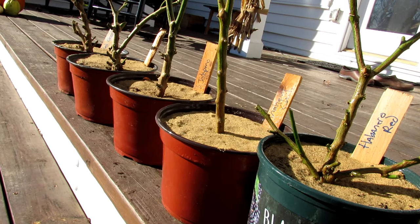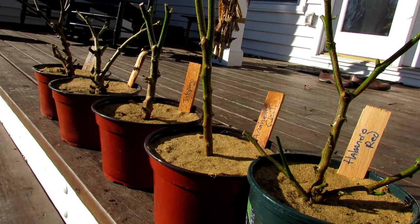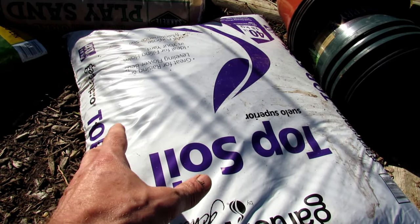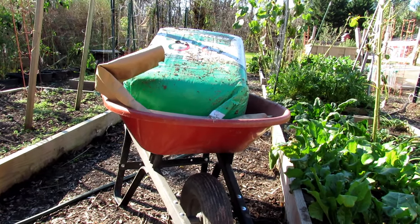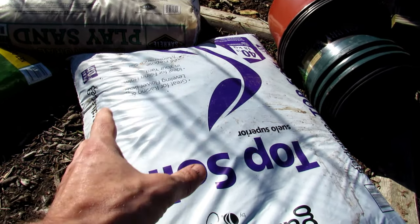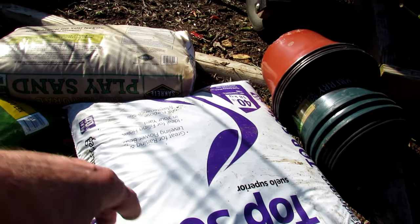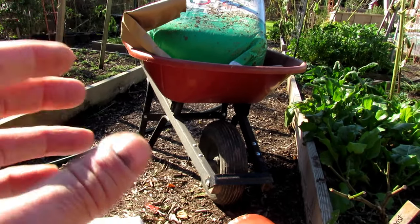I was going to put them in the cellar, but I'm actually going to take them upstairs to my grow room to watch what they do over the next four or five months. You can get a bag of topsoil — it's pretty much sand and some other stuff, not a whole lot living in there, and it's inexpensive. Get a bale of peat moss or coco coir and do 50% peat moss, 50% basic topsoil. You're not going to get a lot of life in there. It'll be just the right medium to take care of your roots for overwintering. It will limit the amount of insects coming in. So it would be 50% topsoil and 50% peat moss or coco coir.